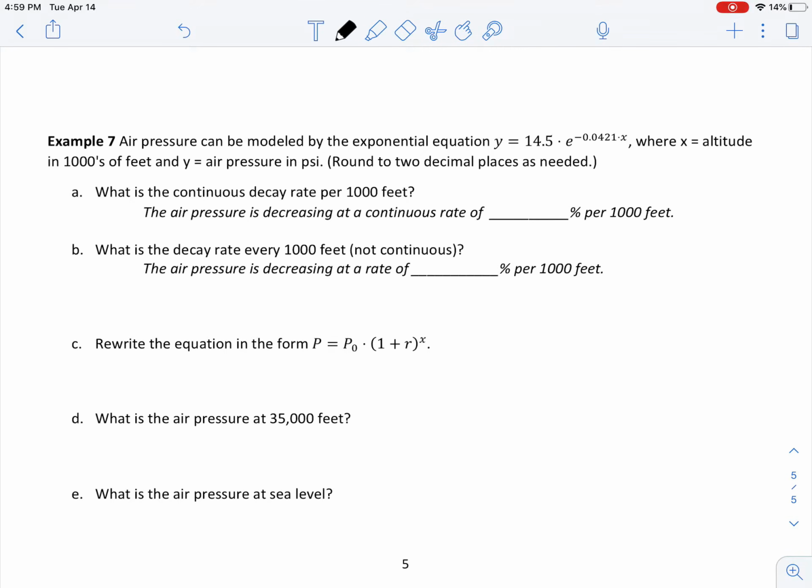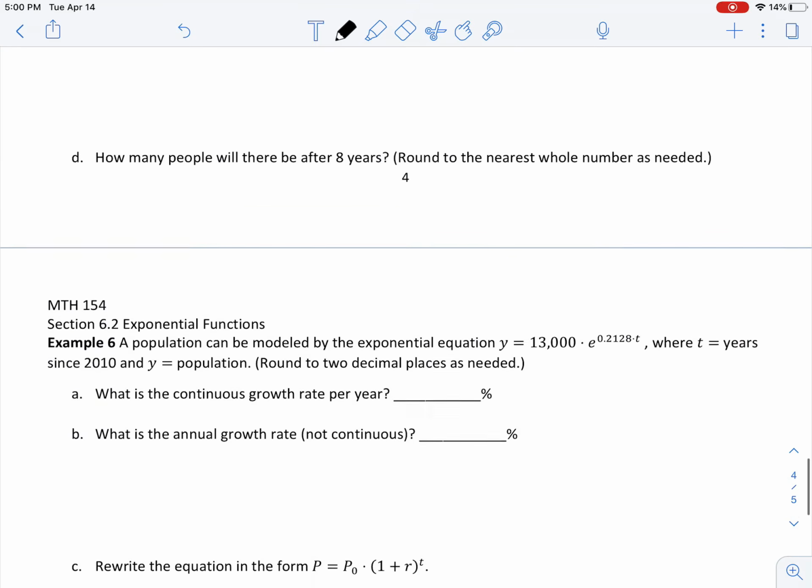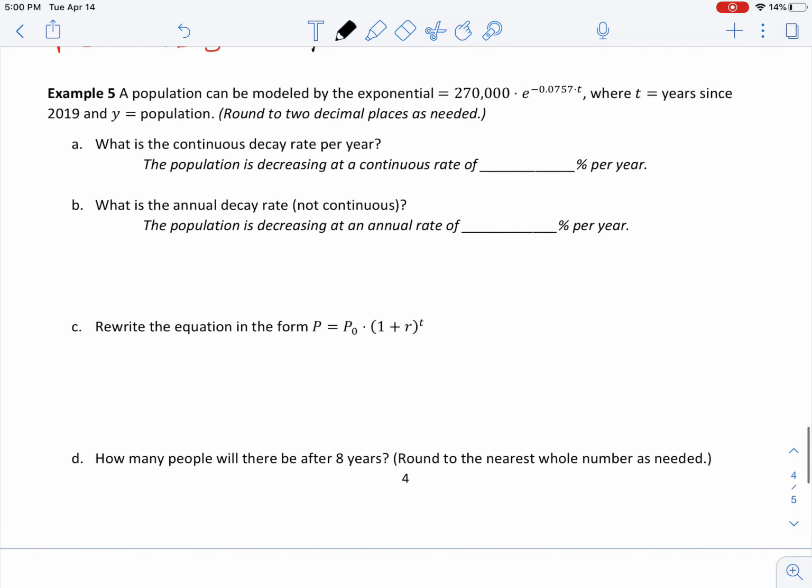All right, now example 5 and example 6 and another one. I just thought this one was the difficult lesson, so I just got more and more examples ready for you. But whenever you feel like, oh, I think I got this, I want to try the problems on my own, feel free to stop the video and you can do that. Let's go over a couple more together. Population can be modeled by the exponential.